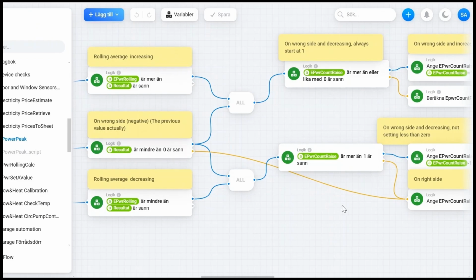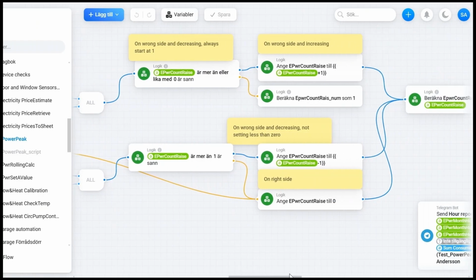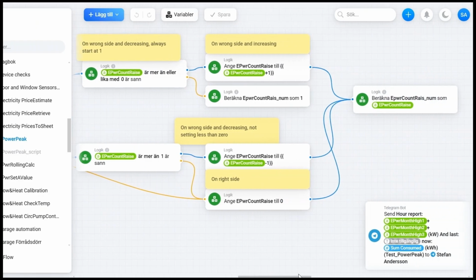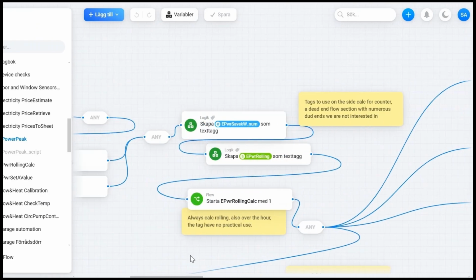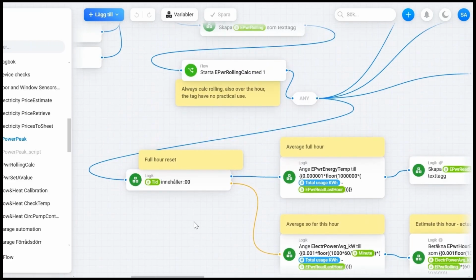And if we're on the right side of the limit, we set this to 0, so it doesn't go below 0, this value. So this is an arbitrary thing. You can see when it goes up, it's bad, and when it's 0, it's good. Something to kind of act on.